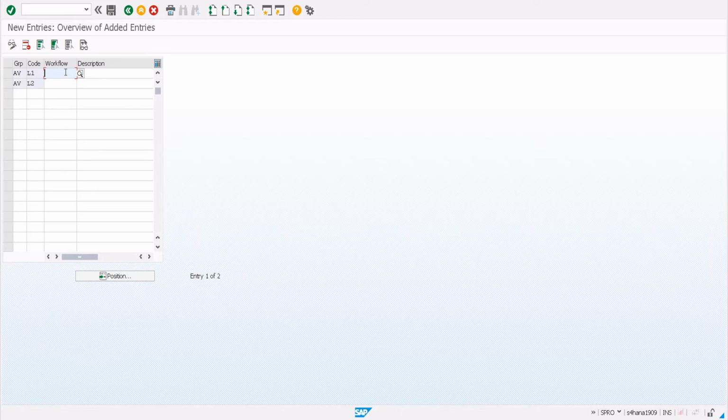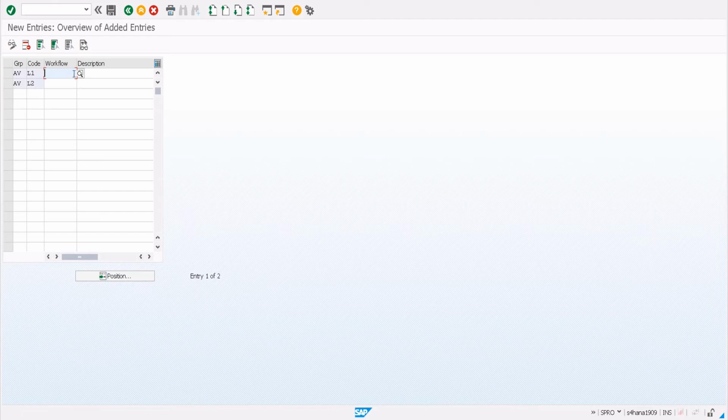If we do not give the workflow, whoever is the supervisor of the person creating the purchase requisition will go to the transaction ME54N and open the purchase requisition, and within the purchase requisition there is a tab called release strategy, and under the release strategy tab they will change the workflow status. That means whether level 1 is approved and whether level 2 is approved or not, or if they want to block the purchase requisition manually, they will block it. So all these are done manually in the purchase requisition screen itself.